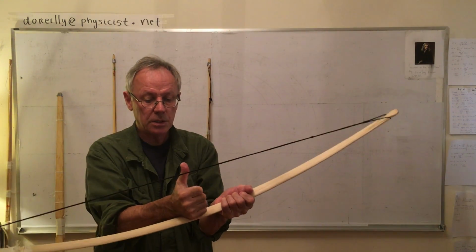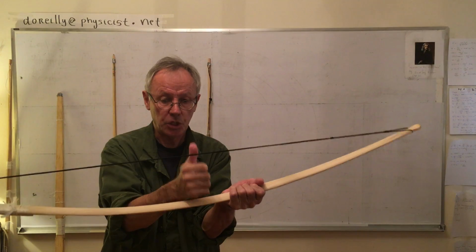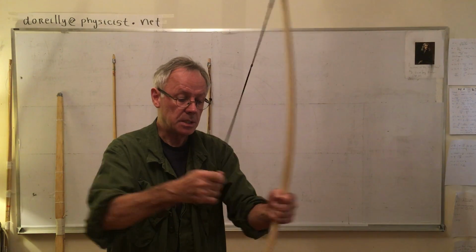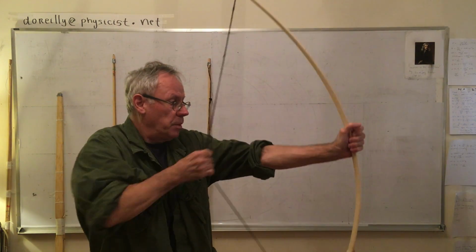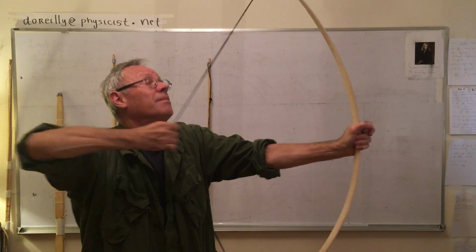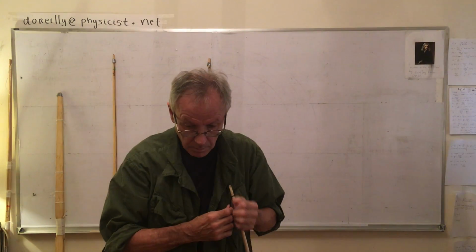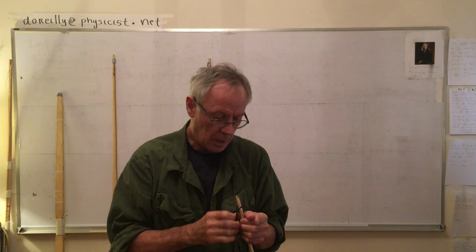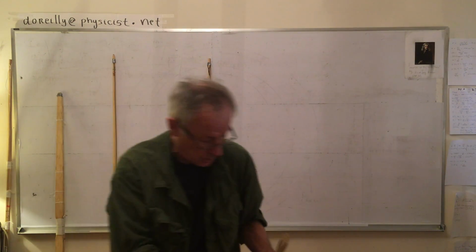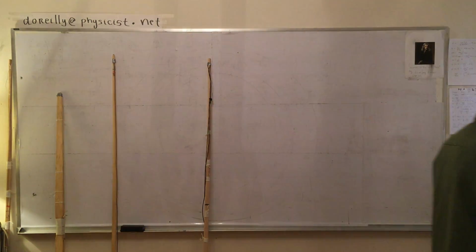Now, strictly speaking, it's the rule of thumb, but this is a short bow. So the rule of thumb minus an inch is for a short bow like this. For a long bow, it's the rule of thumb. The rule of thumb is this distance here. Now this one, hope it doesn't break while I'm pulling it. Oh boy, it is strong. It's more than 35 pounds. But it's a nice bow and I like it. I love it because it's small. Yeah, this is the English way of unstringing, I think. I know, I'll go back to the Asian way of doing it. So that's a bow that was made here in the living room.